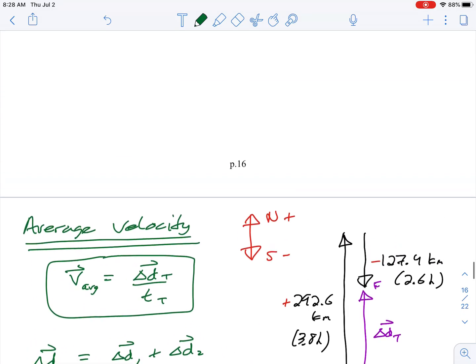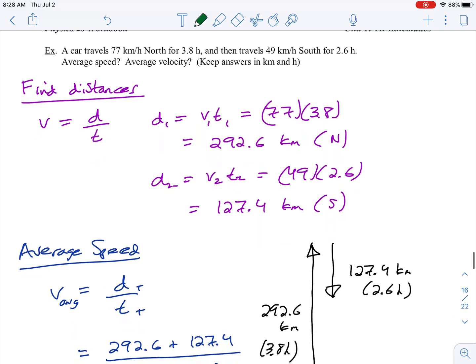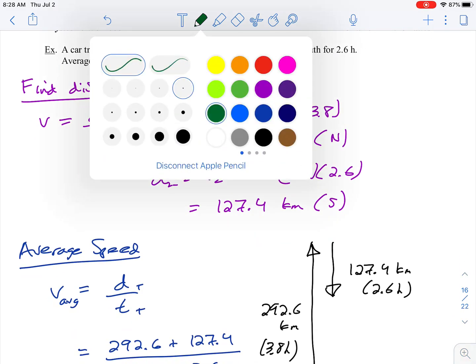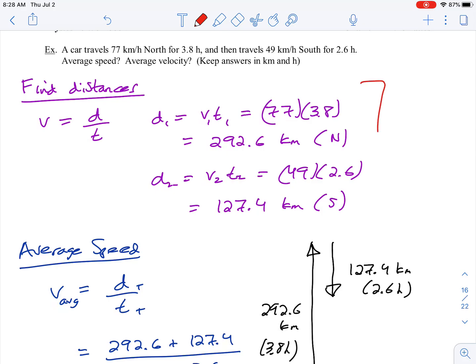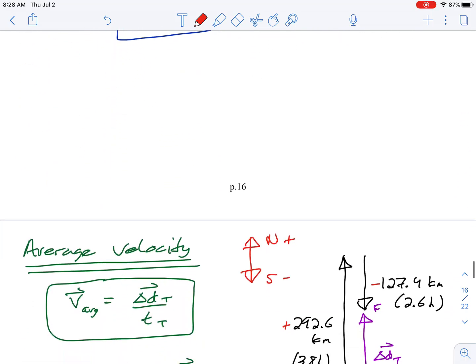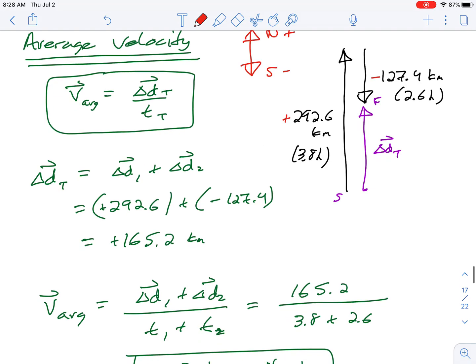Good? Okay. So if you're doing a question like this for average speed and average velocity, the most important things to keep in mind. First is this. You have to find the distances before you actually can find the speed and the velocity. Don't just add the numbers and divide by 2. The second most important thing is to make sure that when you're dealing with velocity, you deal with it as a vector. It all comes down, by the way, to this part right here. Knowing how to find the overall displacement. If you got that, then you're set for this question.